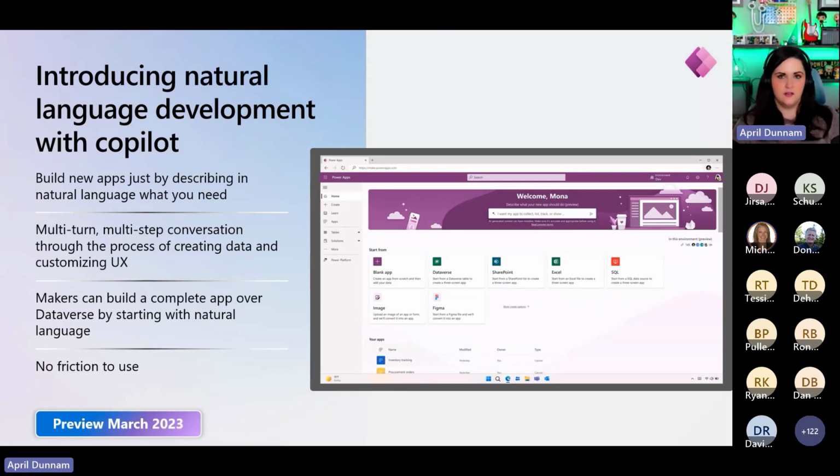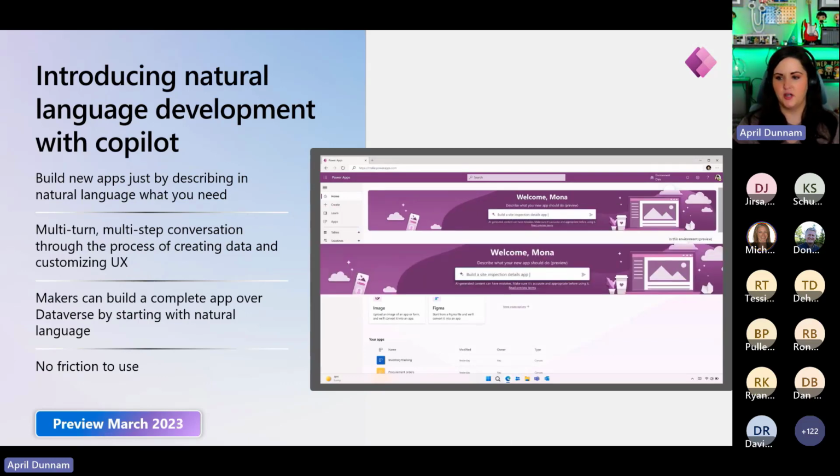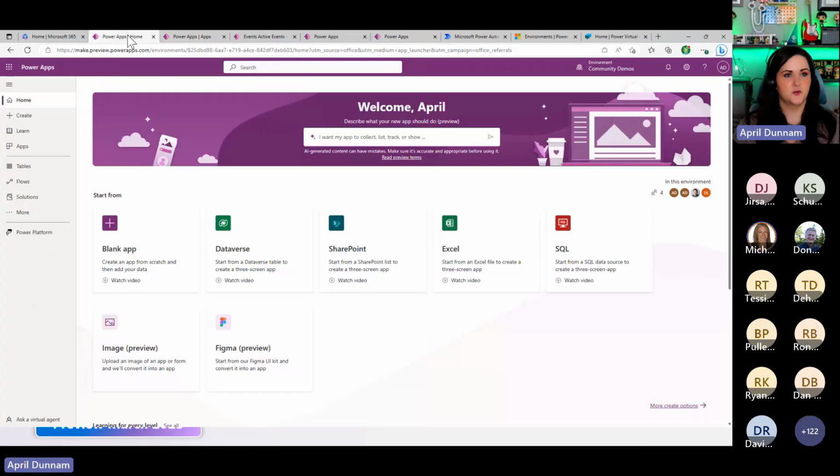Now getting on with even the newer stuff that we can do with Power Apps, we have the whole world of Copilot. So this is even taking it a step further, and I'm going to probably best explain it if I just switch again over to a demo, because it's really cool to demo live if it works. Crossing my fingers, it does most of the time. So this is in a private preview right now, so you have to explicitly sign up for it. So just keep that in mind because you're not going to be seeing this unless you've signed up and got access with the private preview. But hopefully it'll be rolling out more broadly soon.